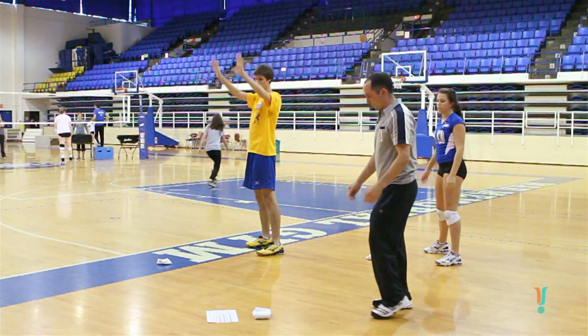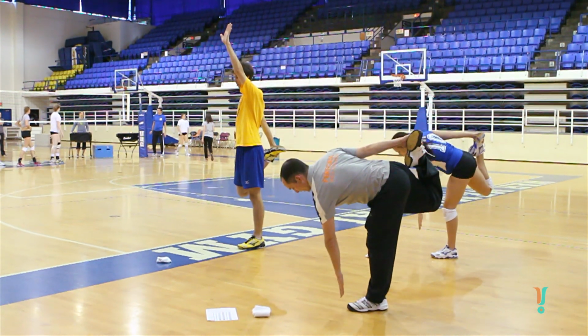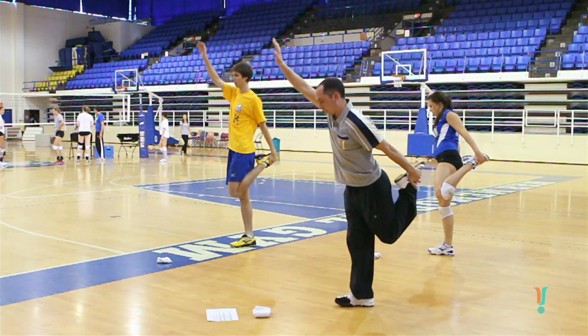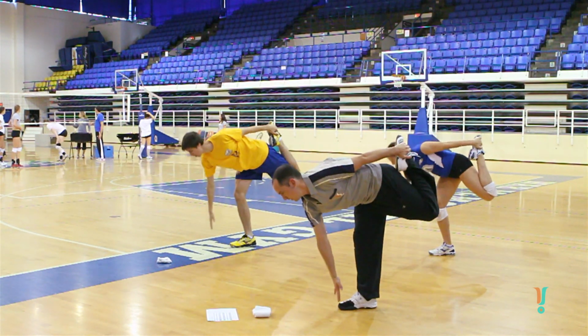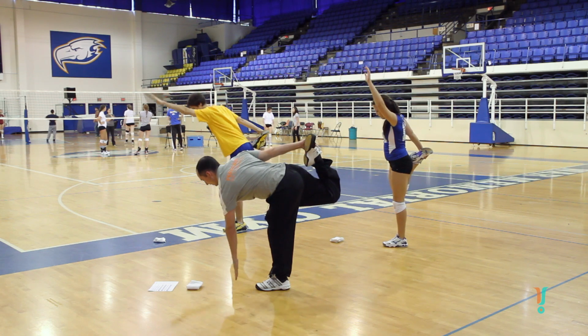Okay, and then one of our more difficult exercises again. This is the quad stretch and toe touch. Coming down, touch that toe, and back up. Switch sides. Okay, we have enough time for 2 on each side.